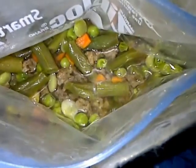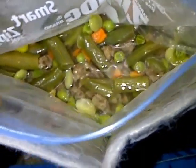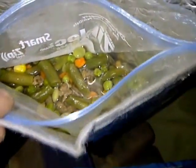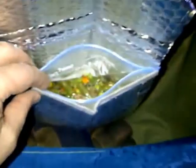I'm back again. I just wanted to show you how this rehydrates. I've got more water in there than I have to because I'm going to put the mashed potatoes in there. But well, the beans came back. Everything comes right back.